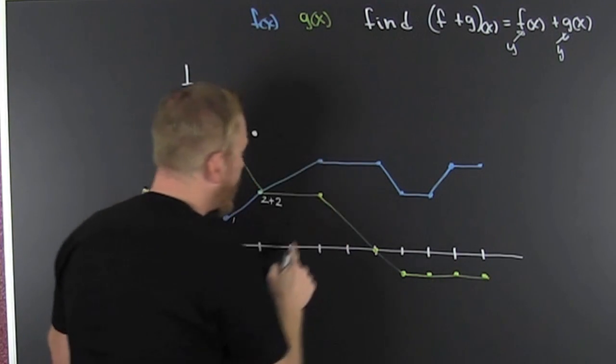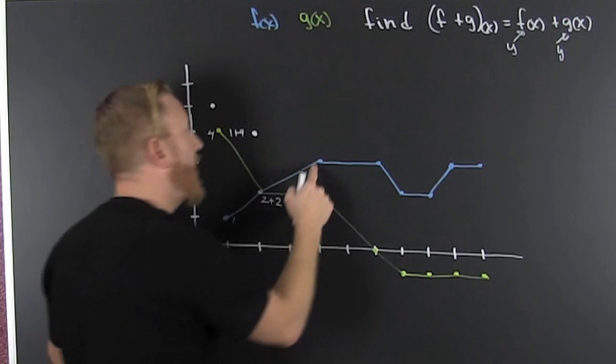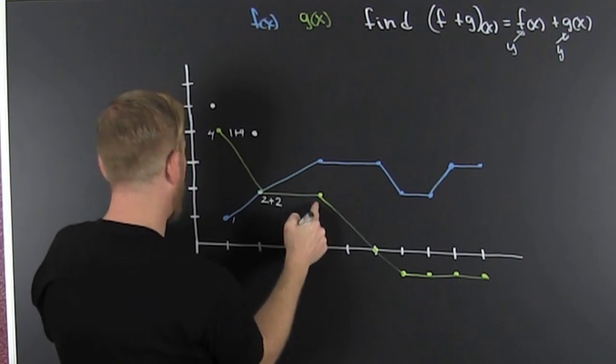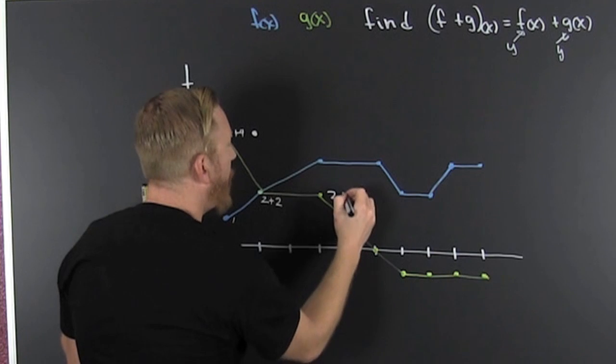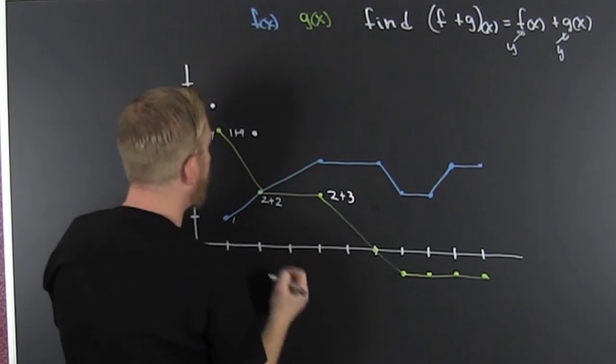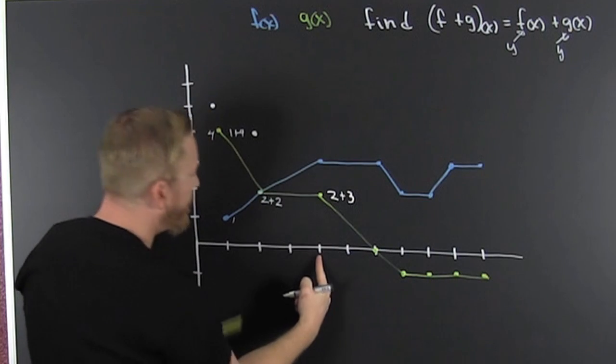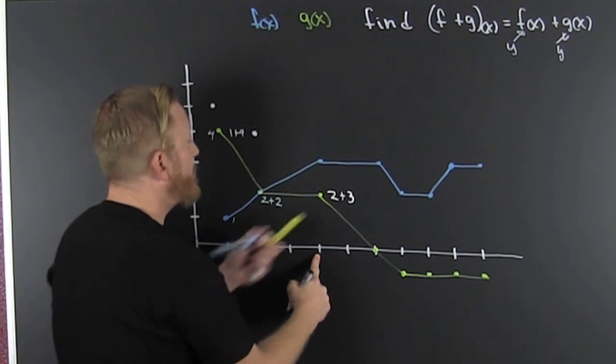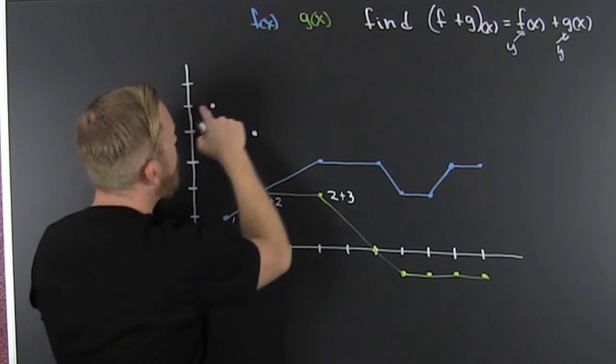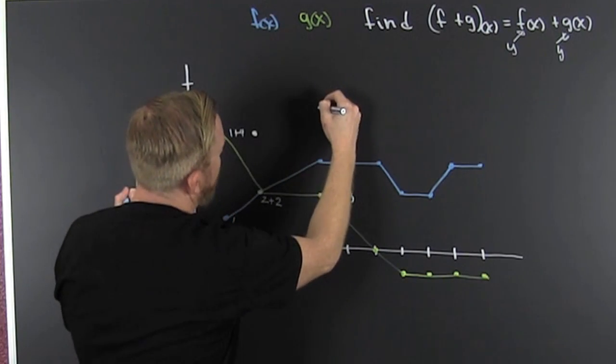Now, over here, could I do that one? Yeah, but I'm going to probably have to guess. I have some well-defined points here. Now, I'm adding that yellow one. What's that? That's two plus the blue. That's three. Two plus three is five. So my next dot, above X is equal to four is five. Two plus three is five. One, two, three, four, five. So then, that one's right there.